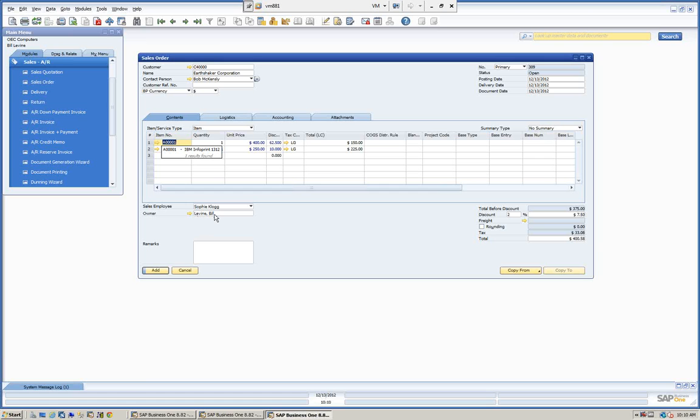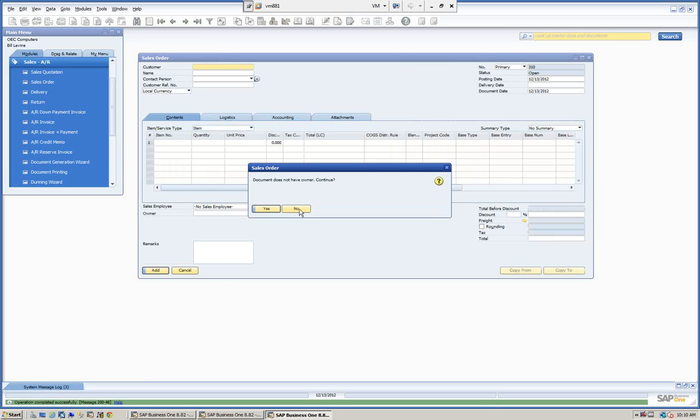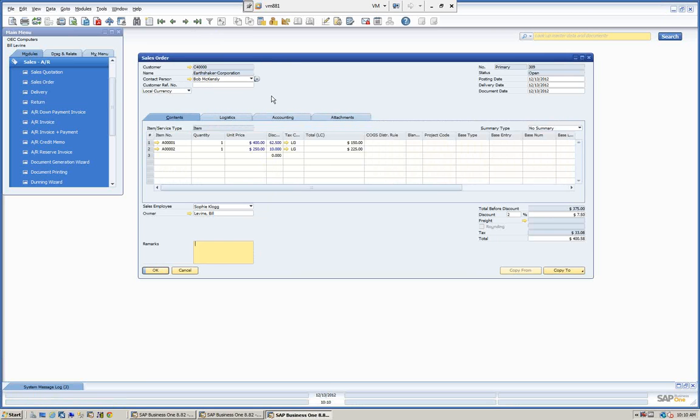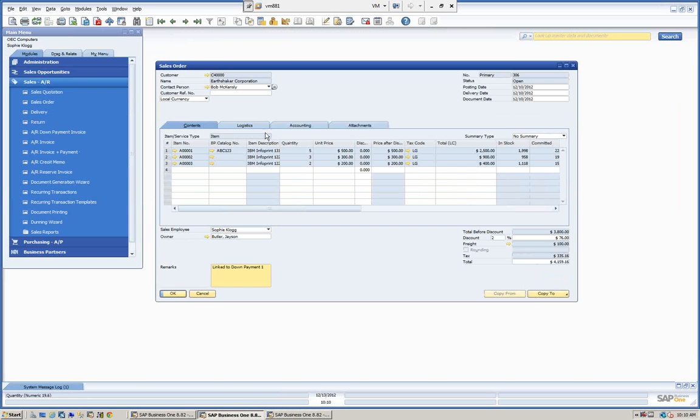And we're going to add. So we're going to see Bill is the owner of this document. I'm going to add this document. We're going to call it back up. So you can see that document 309 belongs to Bill.